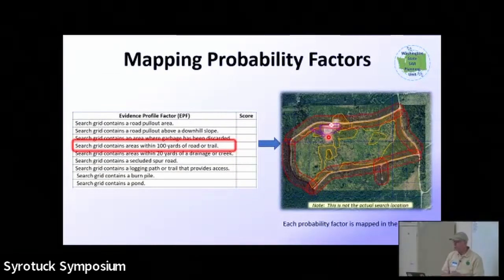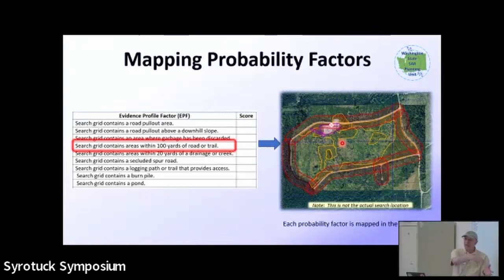Oh, another thing I'll point out that we do when we can is, since this was a historical case, we were actually able to go into Google Earth and time travel back in time. The image that you see here on the screen shows us what the foliage cover was like closer to the actual time of the incident.